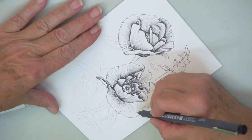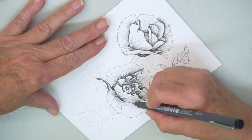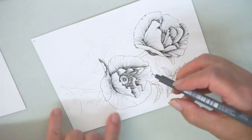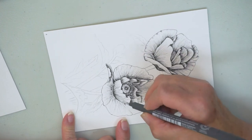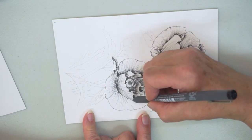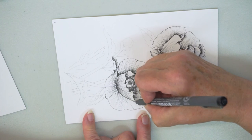Turn your paper if you need to, so that it's easier for you to turn and get the strokes where you need them to go. Now when I get up to here, I can start to take my darkness back in. And the reason I can do that is because I have a nice light area here with this part of the petal. I've got my outline.